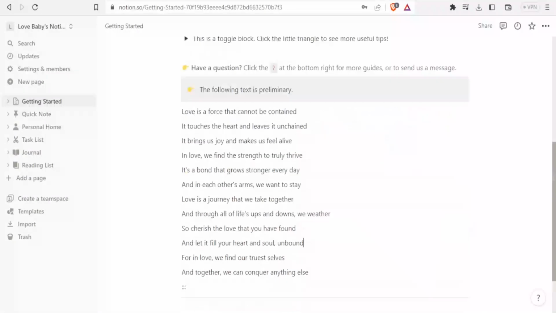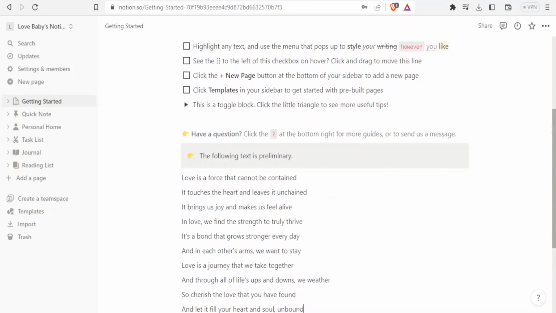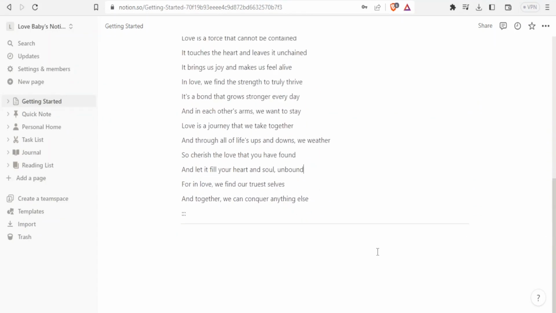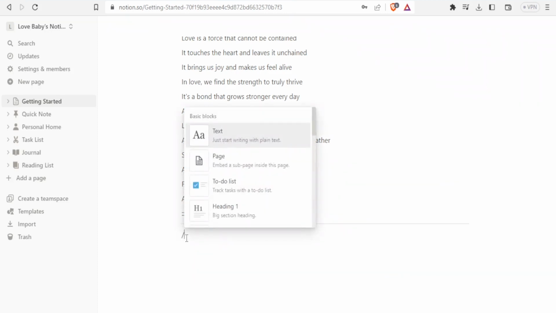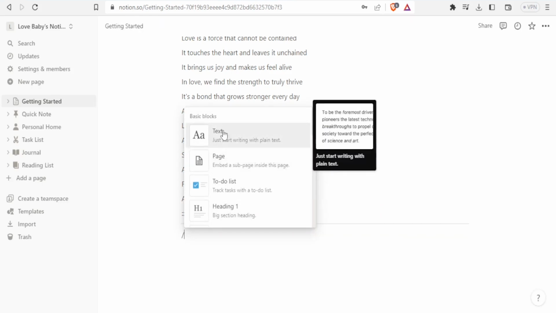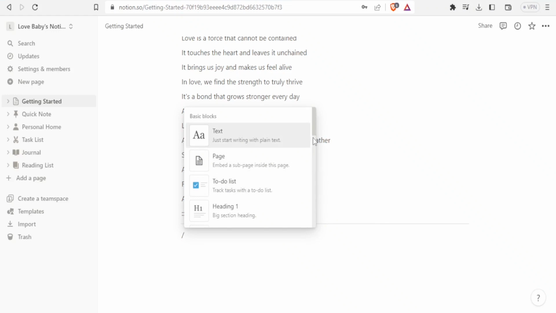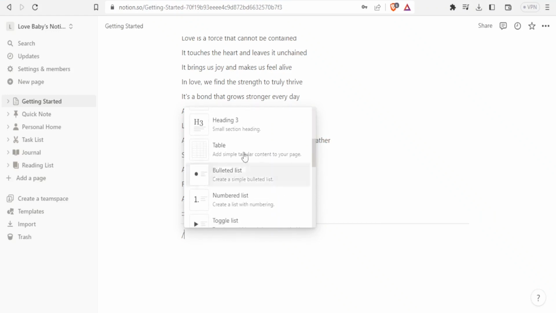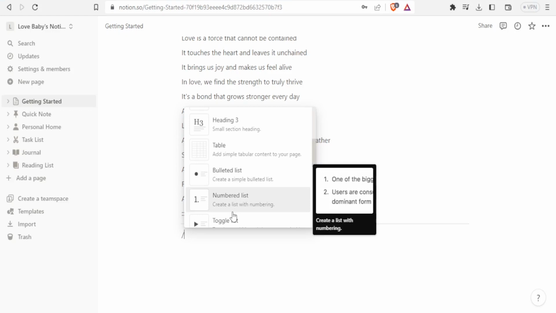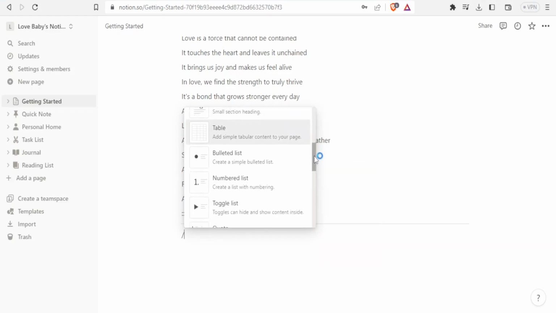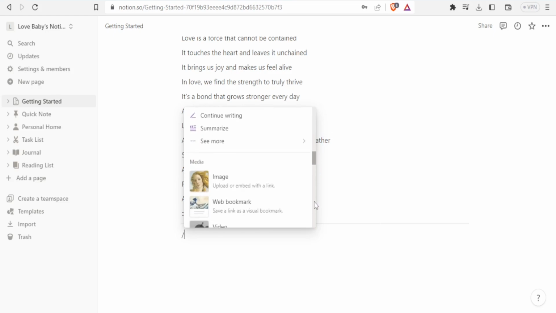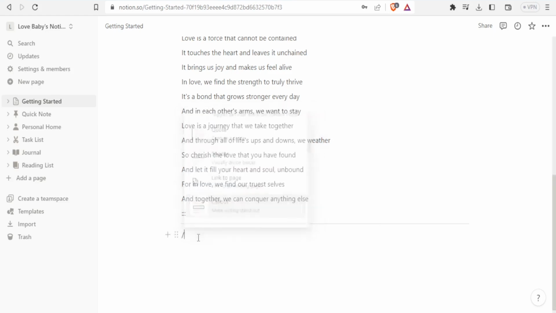So you'll simply scroll down. You notice these are samples that I had done previously, so I'll just scroll down to a new one to show you how to use that. You simply click on that part to type, and then you can use slash to give commands. You notice now I can select what I want. Is it a text, a page, a to-do list, or a heading? Then if I scroll down, I have other things like a table, bulleted list, numbered list, toggle list, and all that. So I can use the slash to access all these commands. Number two, I can simply type directly without using those commands.